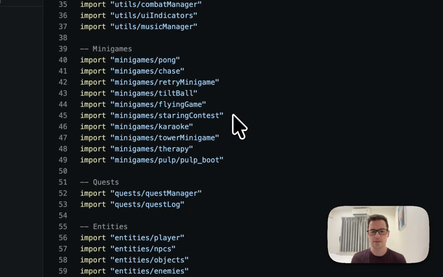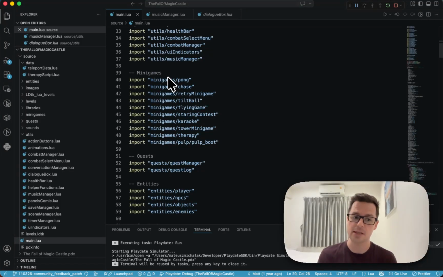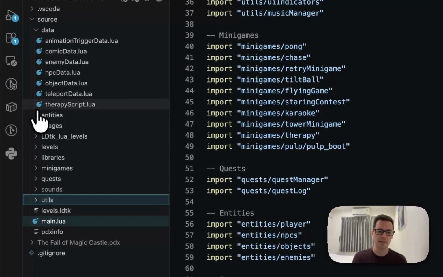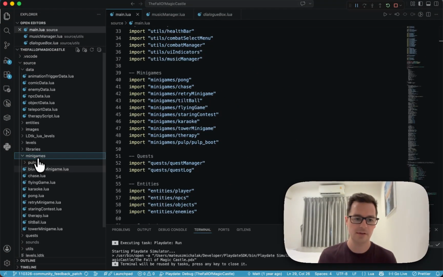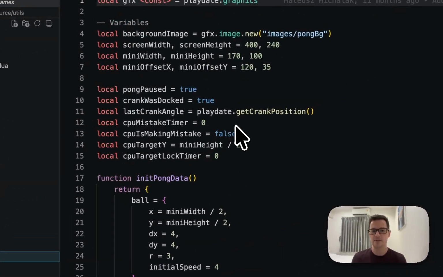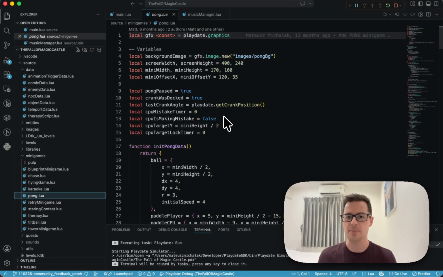The same thing I can say about minigames, because this game has quite a few minigames. The first one that you saw on the screen was Pong, and for the minigames I also had to create a separate folder with separate files, and each file is its own minigame. I wanted to have a system in which all of the minigames are isolated, and their code, their logic doesn't spill out into the main game, because I started with the minigames. Well, that's not true.